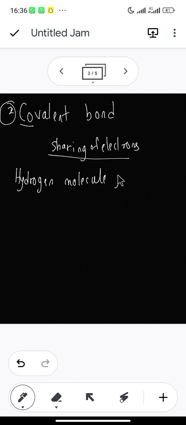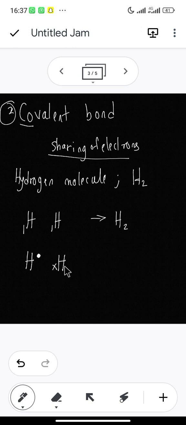Now, there's a difference between a hydrogen atom and a hydrogen molecule. The hydrogen molecule is this way, H2. Understand? It comprises two hydrogens being bonded together to give the hydrogen molecule. We know that hydrogen has an atomic number of 1. Let's say the first hydrogen has one valence electron, let's show it this way. And the second hydrogen has valence electron X. It's the same thing, just use different symbols.